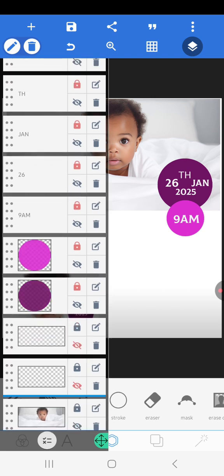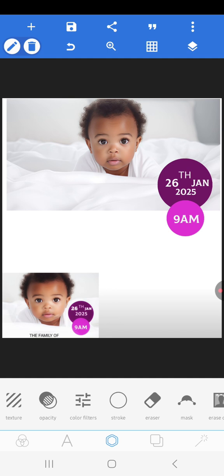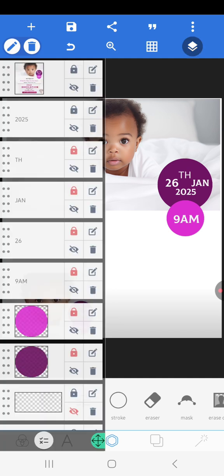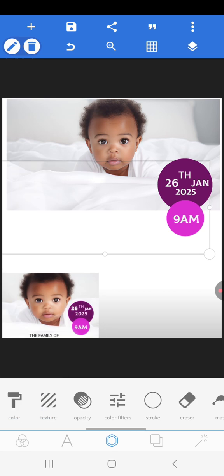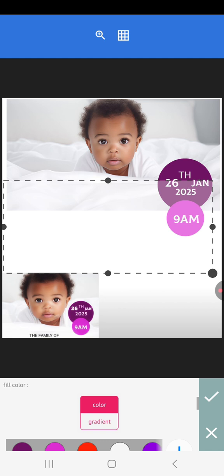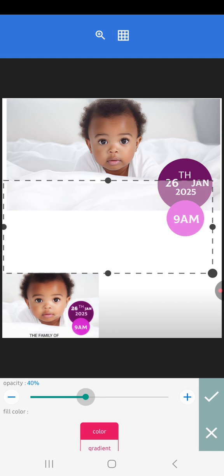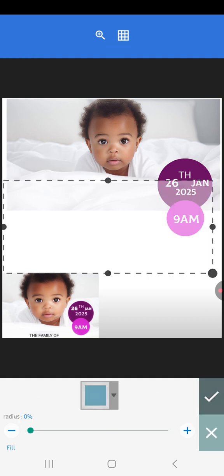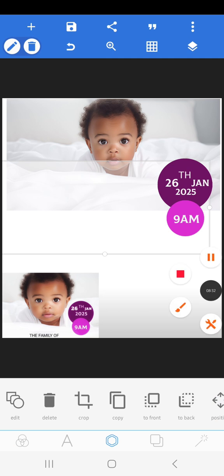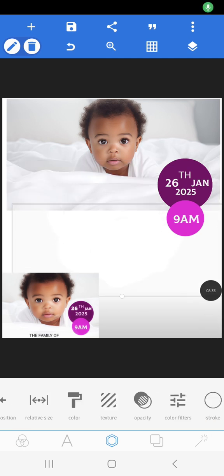If I remove it, you see that the rectangle of this image is just showing. But if we turn the effect back on, it's no longer there a bit. Let's increase the opacity a bit. Okay, so it's no longer there. I hope you see this effect. You can see this thing that is showing. So I'm just putting it here. I think it's okay like that.